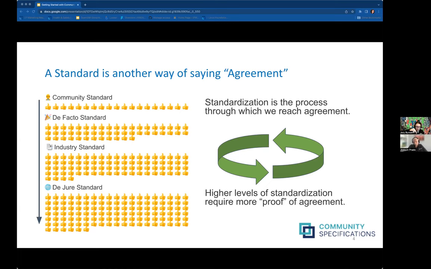But as you go down, I've got the arrow pointing down here, and you want to increase the level of agreement, that's going to require more proof. And so you go from a group of folks who have agreed that a specification should be the standard practice for some purpose, to perhaps a de facto standard, because more and more folks have adopted that, begun to implement that, and are furthering that, to maybe an industry standard, because this is something that you want to advance through a consortia, maybe a specialty consortia. And then finally, de jure standardization, which means that this is a specification or a standard that you want to get implemented into policy, into law, into regulation. And of course, as that agreement level needs to go up, we require more proof, and that's what that whole activity is designed to do.